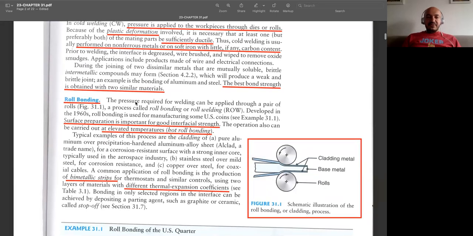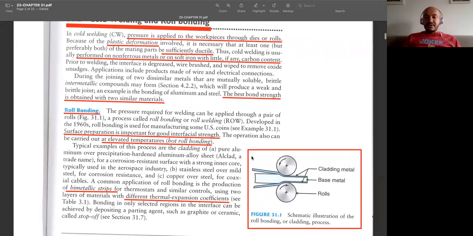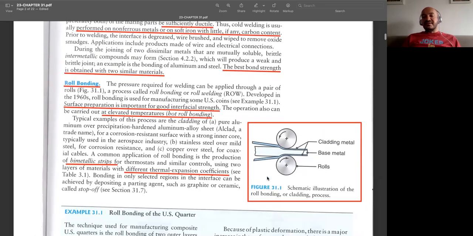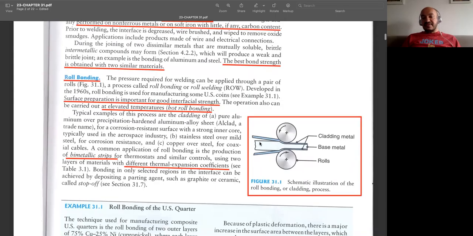We have a variation of this one called roll bonding. As the name implies, we are using rolls. We have a base metal, and if you want to do some coating on the base metal, you place your materials on top and bottom. It's up to you. You may only have a top part. You then feed all of these into the gap between the rolls, and with the help of the pressure they apply, the material is fed through. That is a quite simple process, and we use it mostly for the manufacturing of coins or bimetallic strips.